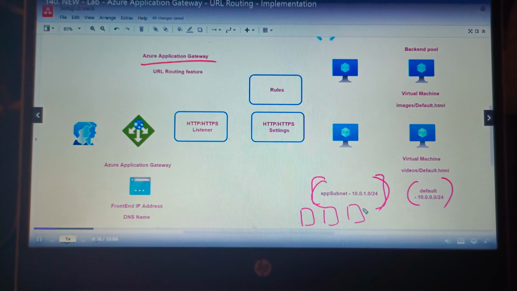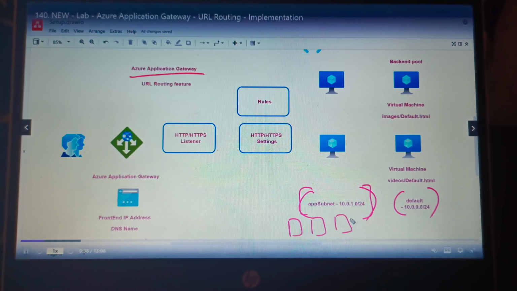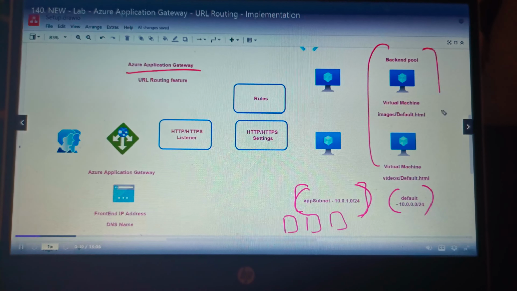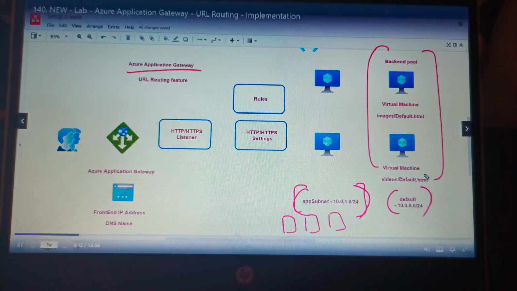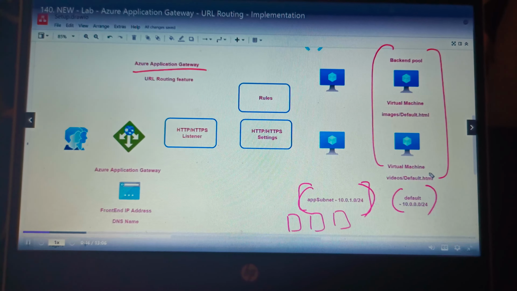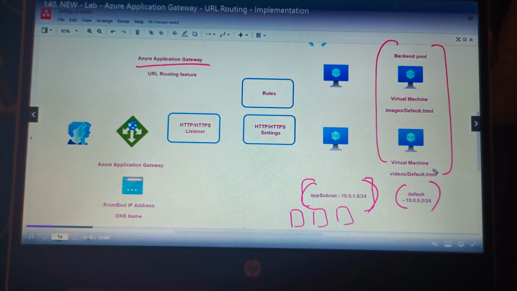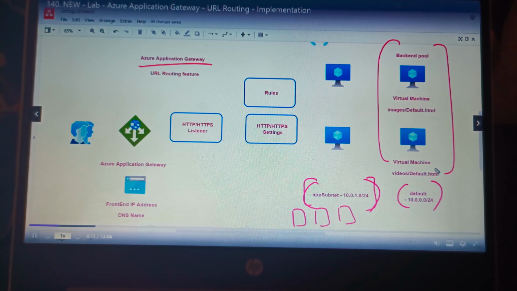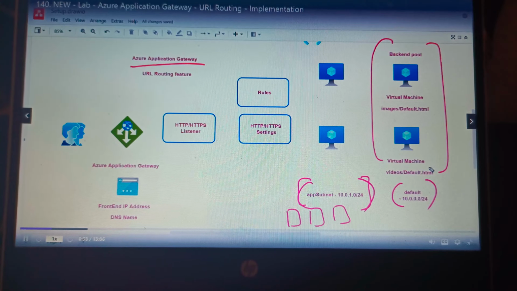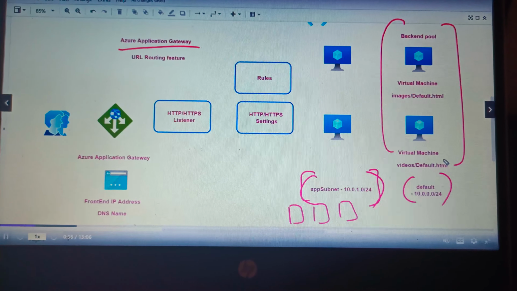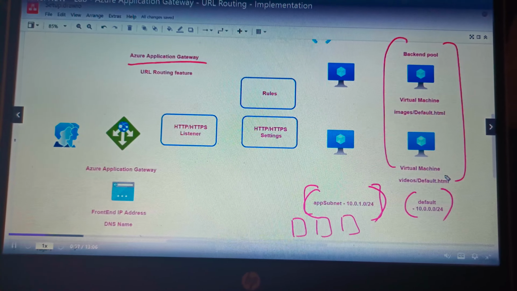So these resources are required for the routing of traffic onto machines in your backend pool. So in the Azure Load Balancer, this was a very simple network routing service. It just looked at the network layer and it would route the request onto the machines in the backend pool.